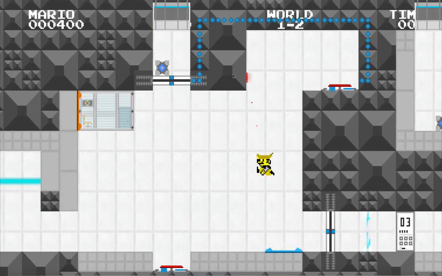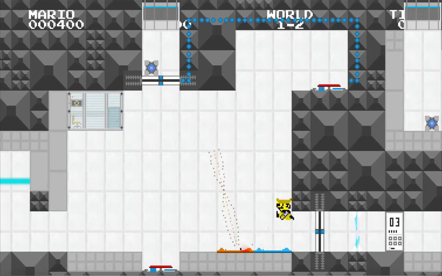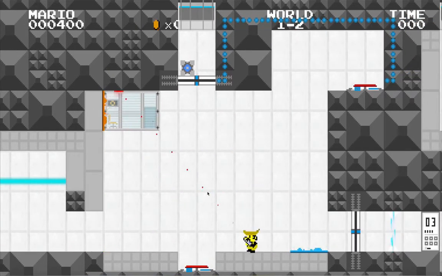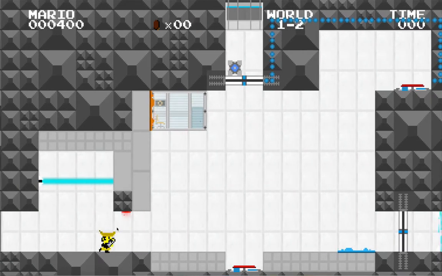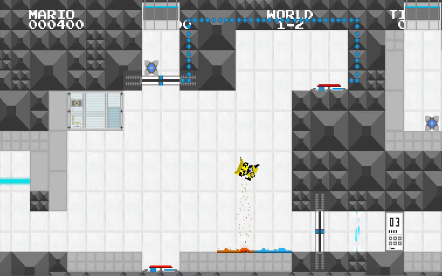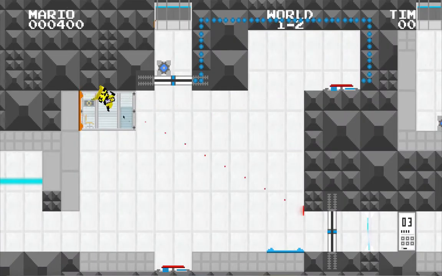I promise you I will beat this. I've beaten it before. Derp you. It is frustrating, guys. I beat this once before. Maybe this inconspicuous blue laser will help me. Help me, inconspicuous blue laser. Fire! No! This level is too hard.